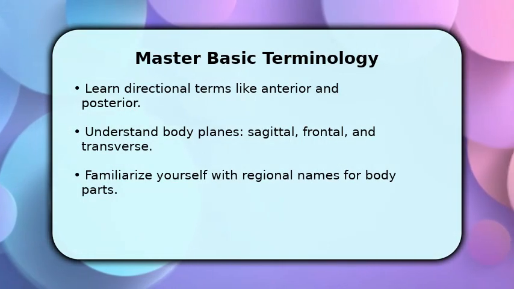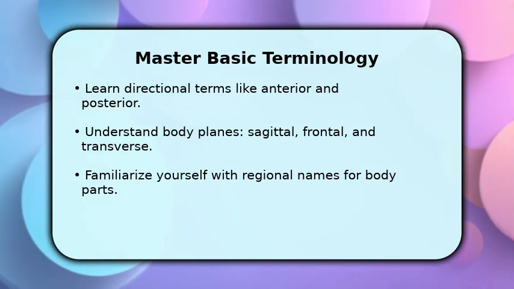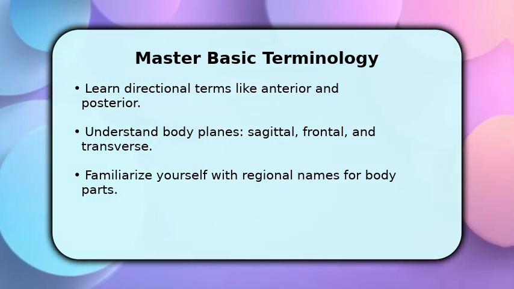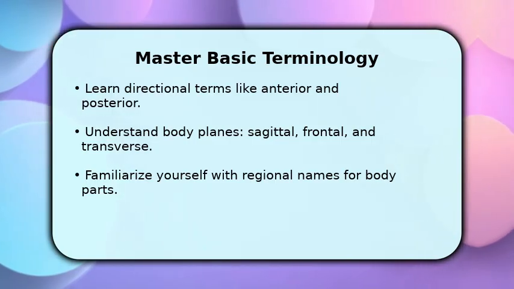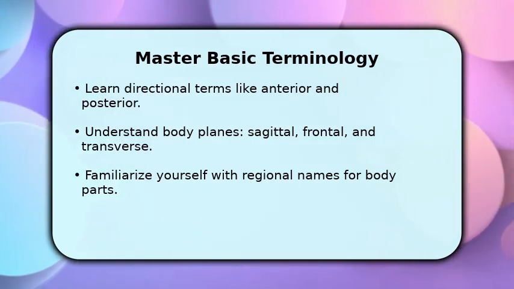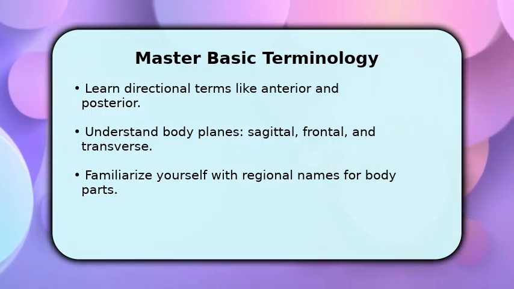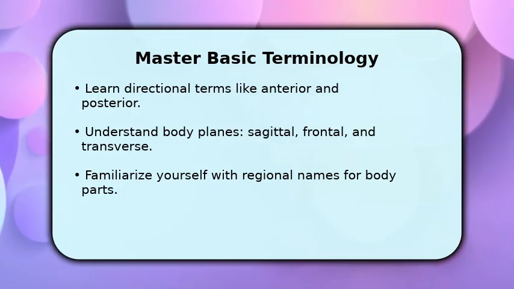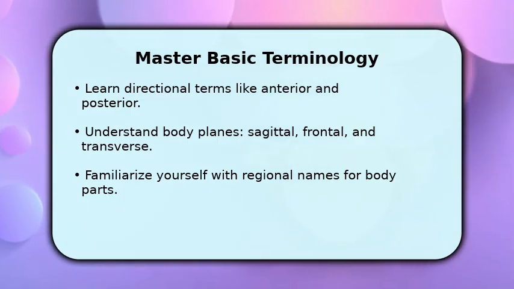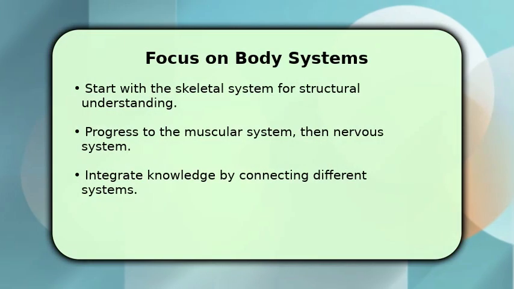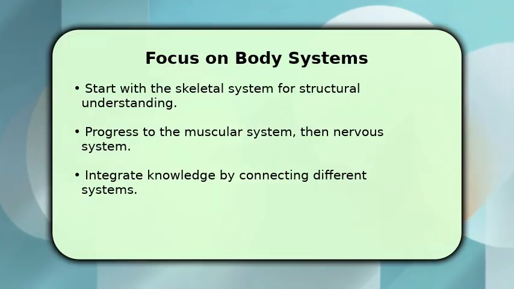To begin, master the essential anatomical language. This includes directional terms such as superior and inferior, and understanding the three main body planes. Knowing these foundational concepts is crucial for accurately describing body structures and their relationships, setting you up for success in more complex topics. Next, adopt a system-based approach.